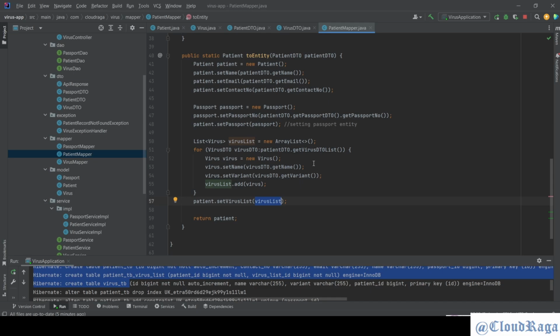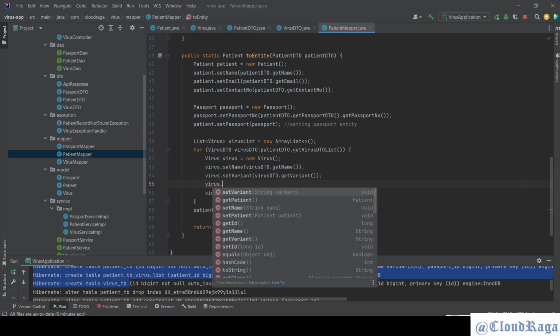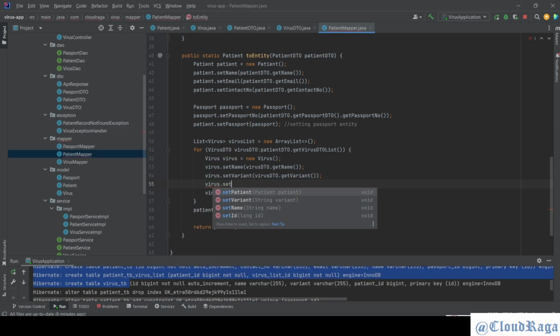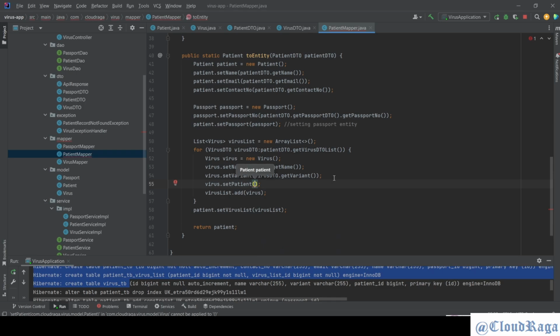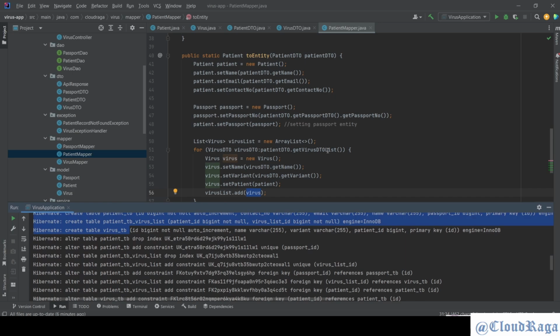Of course, virus needs patient as well, so we need to add one thing here. Say virus dot set patient, and then it goes in the list. Then stop the server, because it's a one to many mapping, but it is bidirectional. If it is keeping the record, so I'll also keep the record that way.